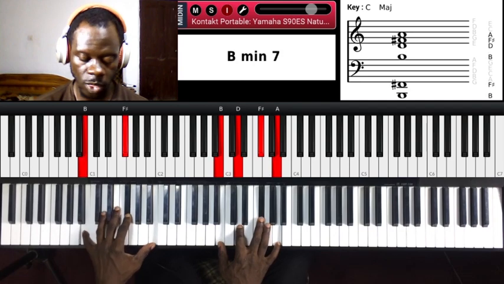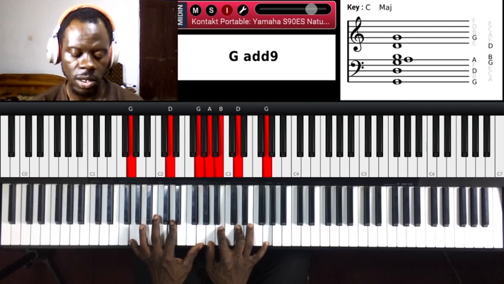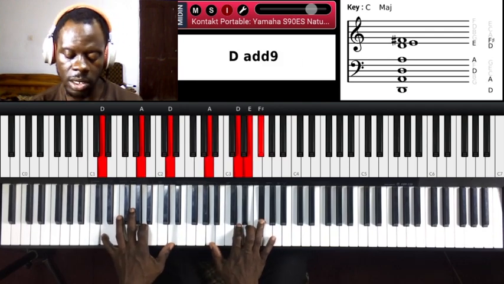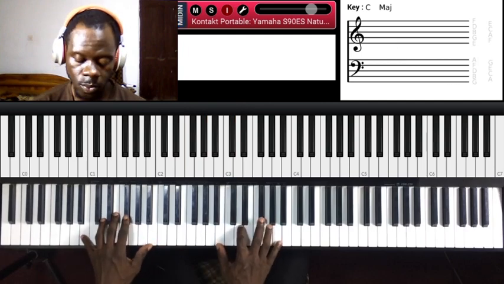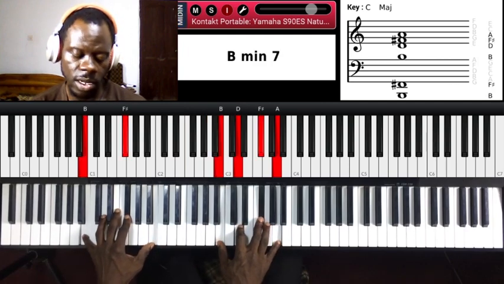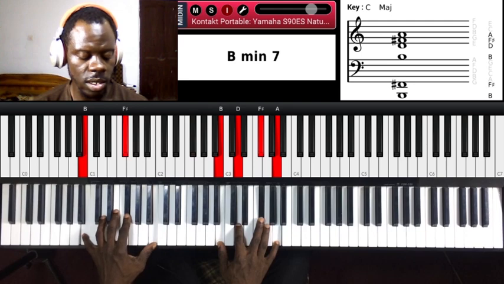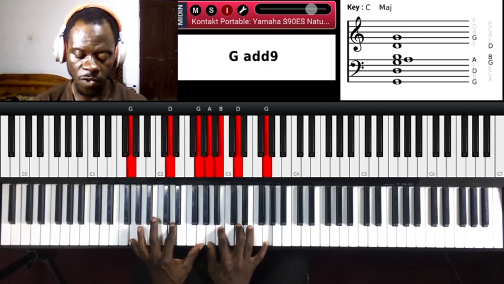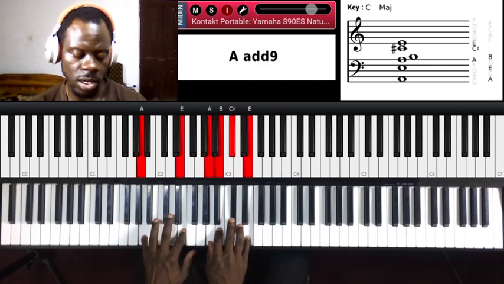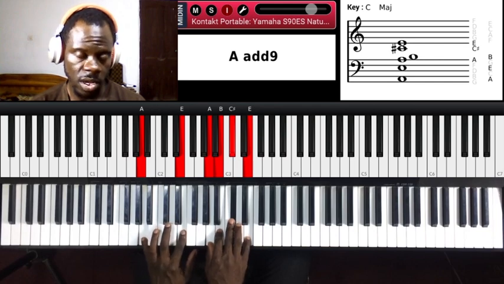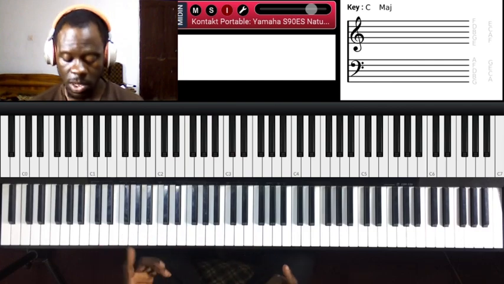So you do like, Spirit lead me when, so you do a 6, you do a chord 4, then a 1, this chord 5.